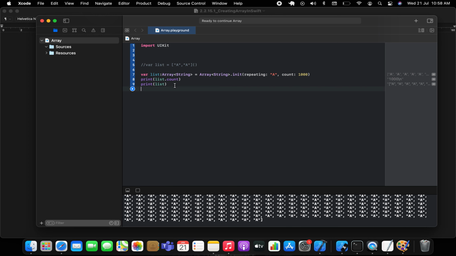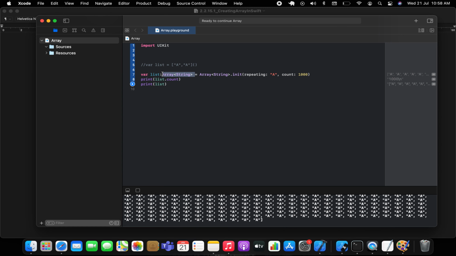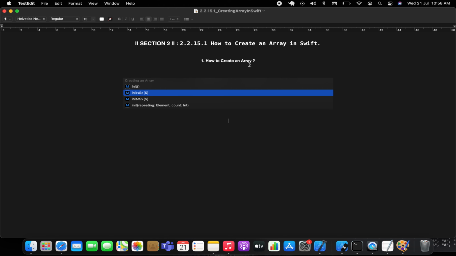So this was all about the array. And if I do not give the type here also, will it work or not? It will work 100%, right? So it is a nice thing. Don't be confused. If you can use this one, you can use this one also, or if you want to use this one also, right? But in today's topic I just covered initializing the array in multiple ways.